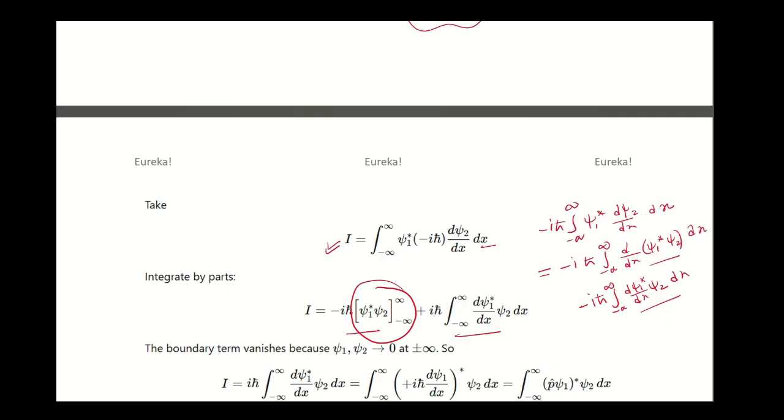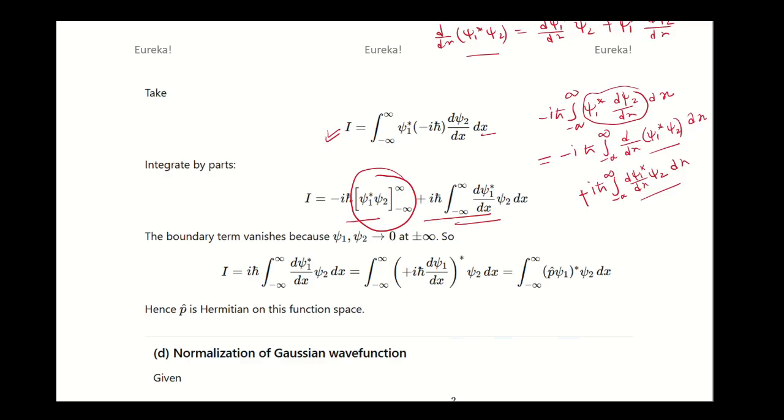So this is nothing but, d dx of psi 1 star psi 2, that is basically d psi 1 dx and psi 2, plus psi 1 star d psi 2 dx. So we replace this with the help of this form. There will be a negative sign, and this negative becomes positive, so you get this term. So the integral value will be this.